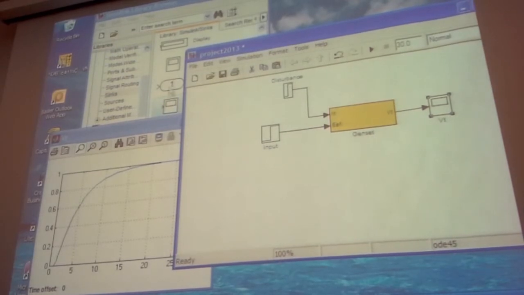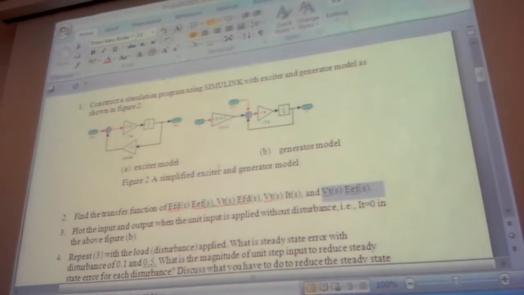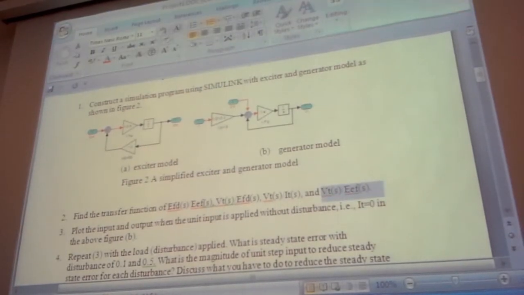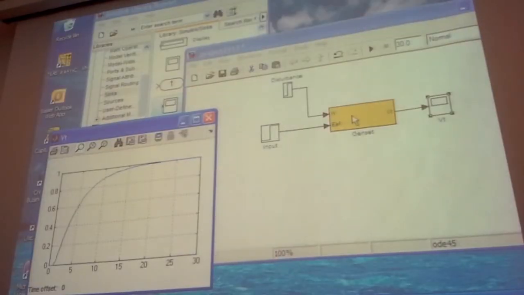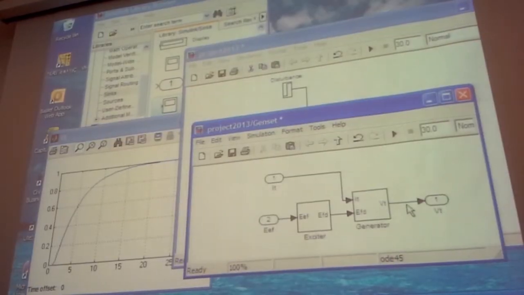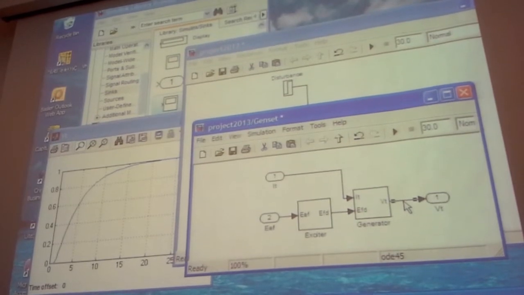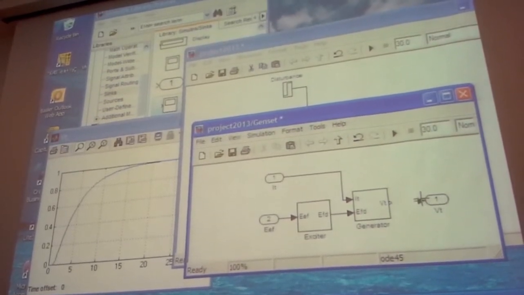Okay, so I show the number on this one. How to show this guy? E, F, D, E, F. Same thing you can do it here. Instead of this output, I can delete it, I can make it temporary.